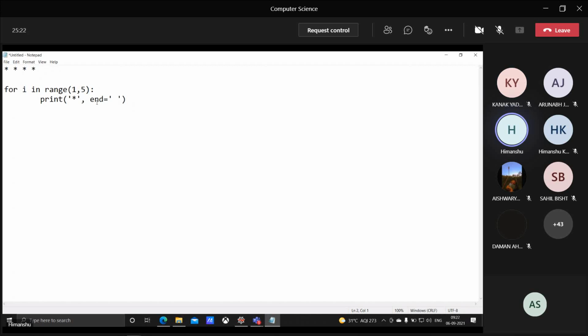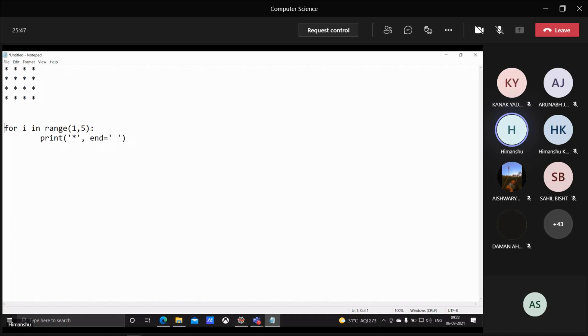Now, what if I'm going to print the pattern like this? Now let us see for this. This is actually a 2D pattern in which we have some rows and some columns.